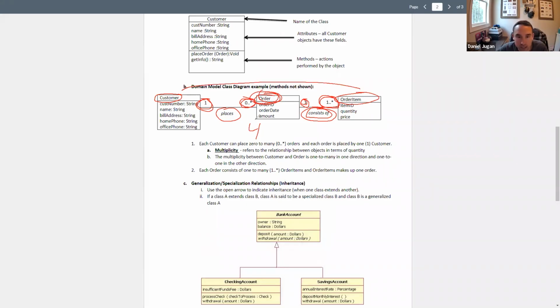The ones we see here, 0, 1, 0 to many, and 1 to many, are the most common, although in rare cases you might have a specific number, or maybe 1 to 4. It just depends on the actual constraints or features of the application with regard to how many of each you need.